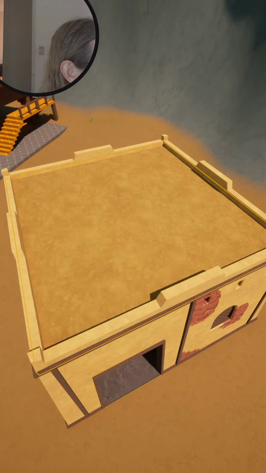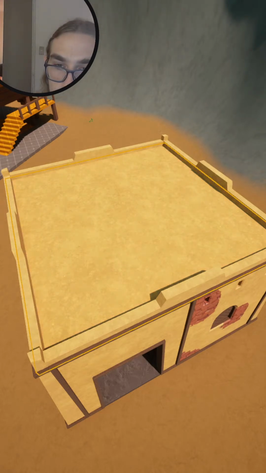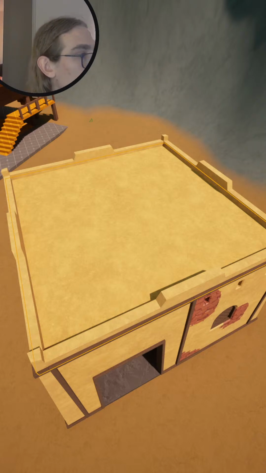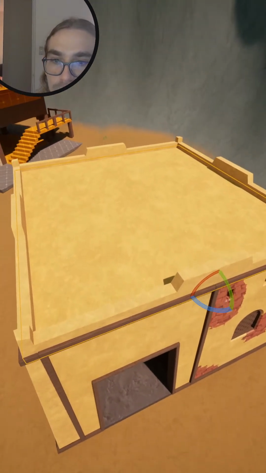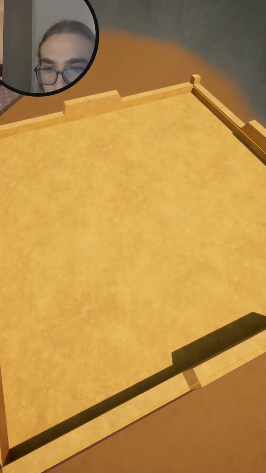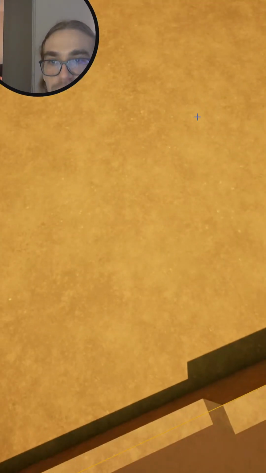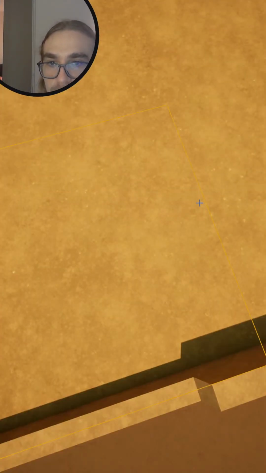So I need to basically adjust the color a little bit, make it a little bit more like that. Okay, that goes a little bit better, and now we don't have that repetition. I see some repetition, but it's minimal.